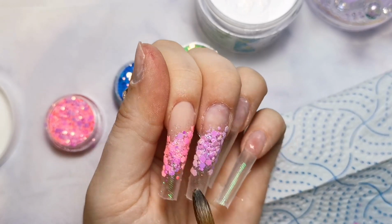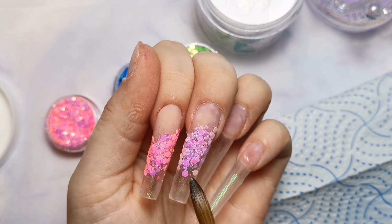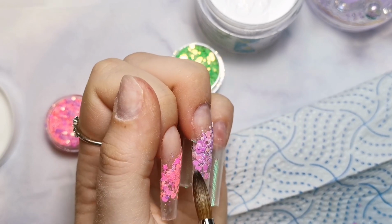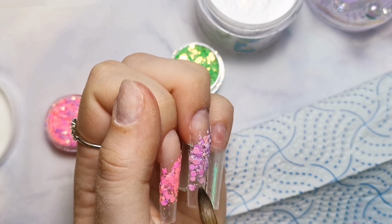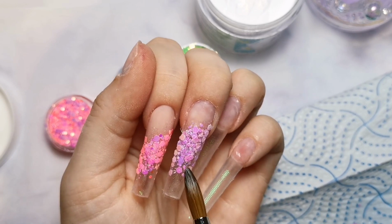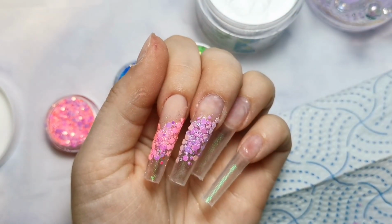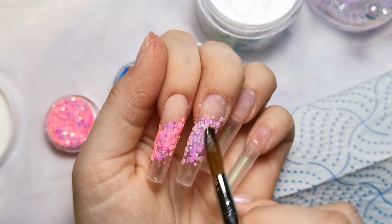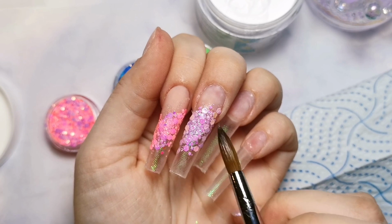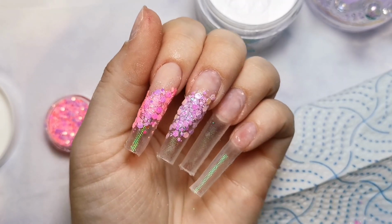Okay, so I'm just going to have a look at this one, see if we've got around the same amount of glitter. Just going to get a couple bits again to fill anywhere in. You can come up here. Okay, and then once I've done that again, I'm going in with Crystal Queen. I'm just going to apply that, just a little sprinkle over the top. I'm not going too crazy with it because obviously it is still wet and all the glitter I've just spent ages placing exactly where I want it will move if I go too crazy with it. So it's just a little bit, just to give it an extra something.